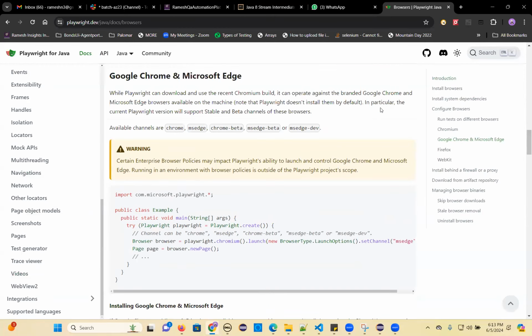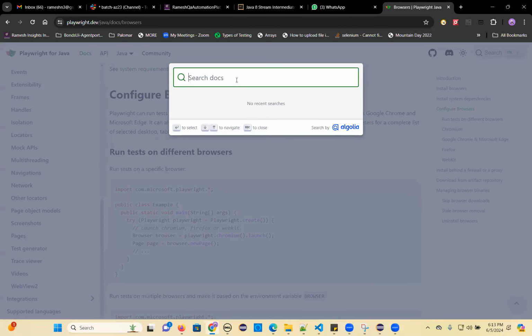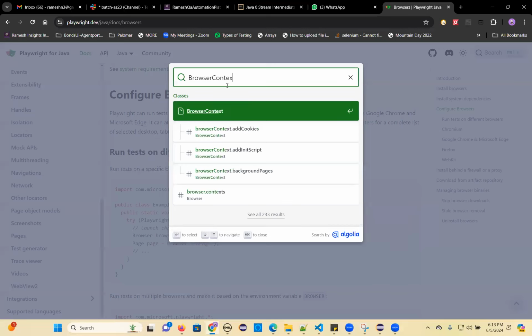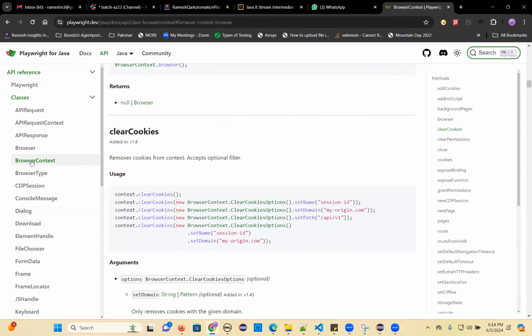We can have a search option here. Search. Okay. Browser context. Yeah, here it is.